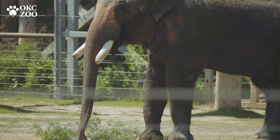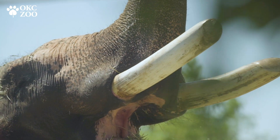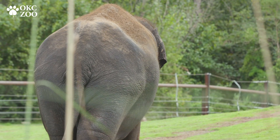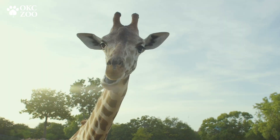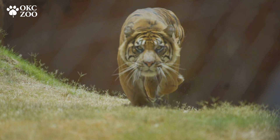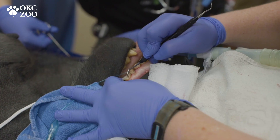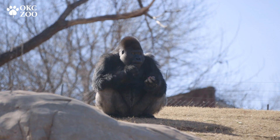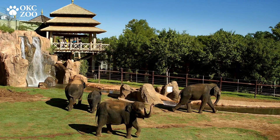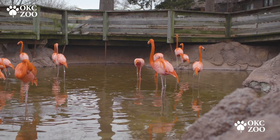They're being provided really everything that they need. Certainly, as our animals get older, they can have other problems with their joints and mobility, and we really want to make sure that we can modify their habitat, providing them everything that they need with ease if they can't move quite as well. By having that combination of really good health care, good nutrition, and excellent habitats to live in, they really are exceeding their wild counterparts by a very wide margin.